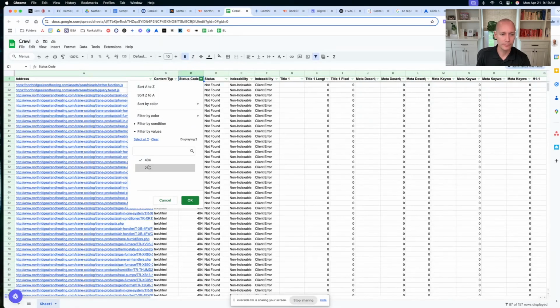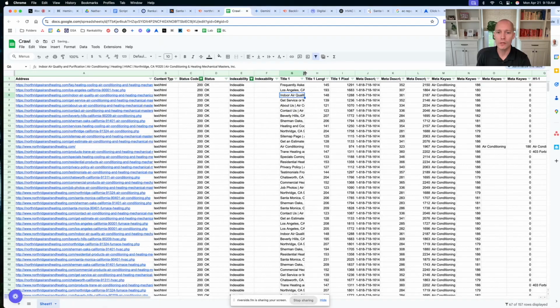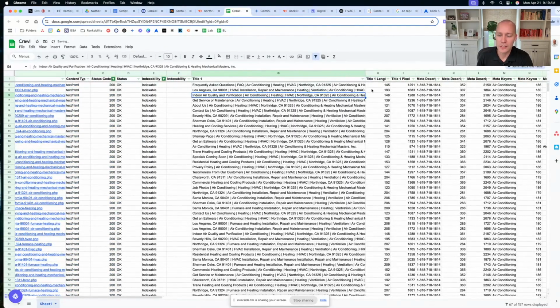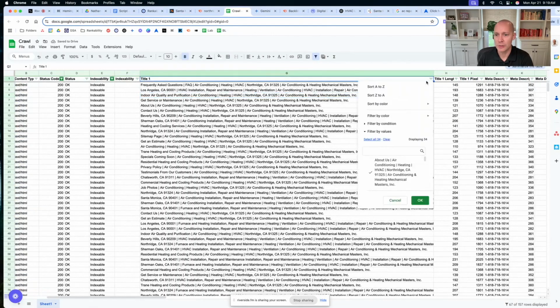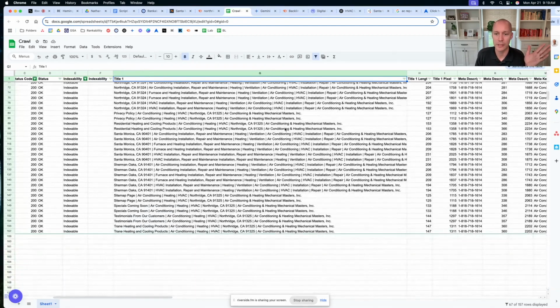Now we'll go back here and we'll just look at 200, and then we'll only look at the indexable content. And what I want to start doing is looking for keyword cannibalization. So right away, we're going to see this, and we've got some serious problems right away. We can see just in the title tag, the title tags are extremely over optimized. I mean, this is as over optimized as you could possibly get. And honestly, I wasn't trying to just cherry pick this one. I just picked it because they were on page 7 for the keyword. But I'm not surprised based on what I see here, because this is extremely over optimized.